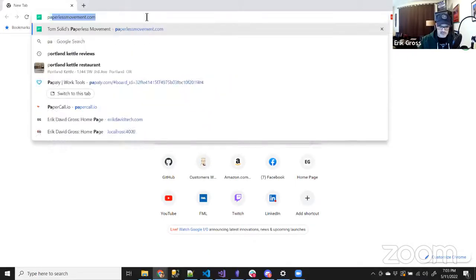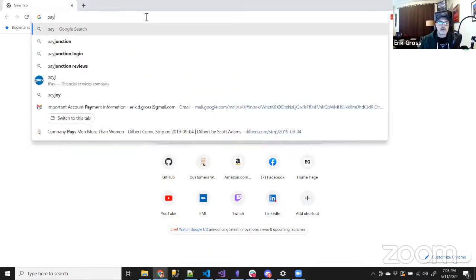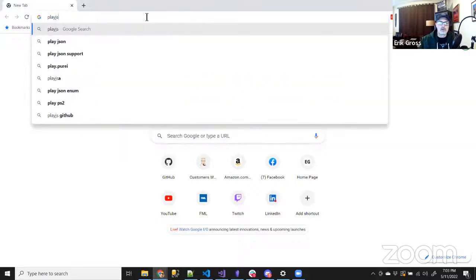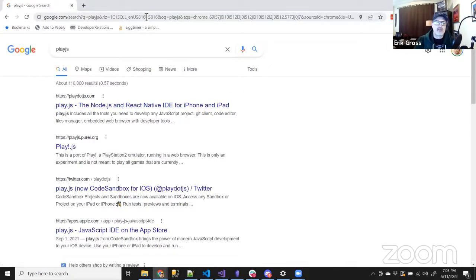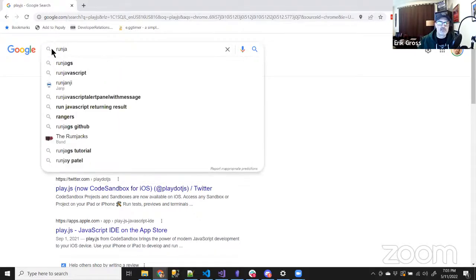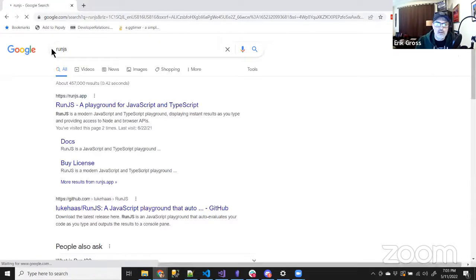Is it Play.js? Run.js, there it is. Run.js, a playground for JavaScript and TypeScript.